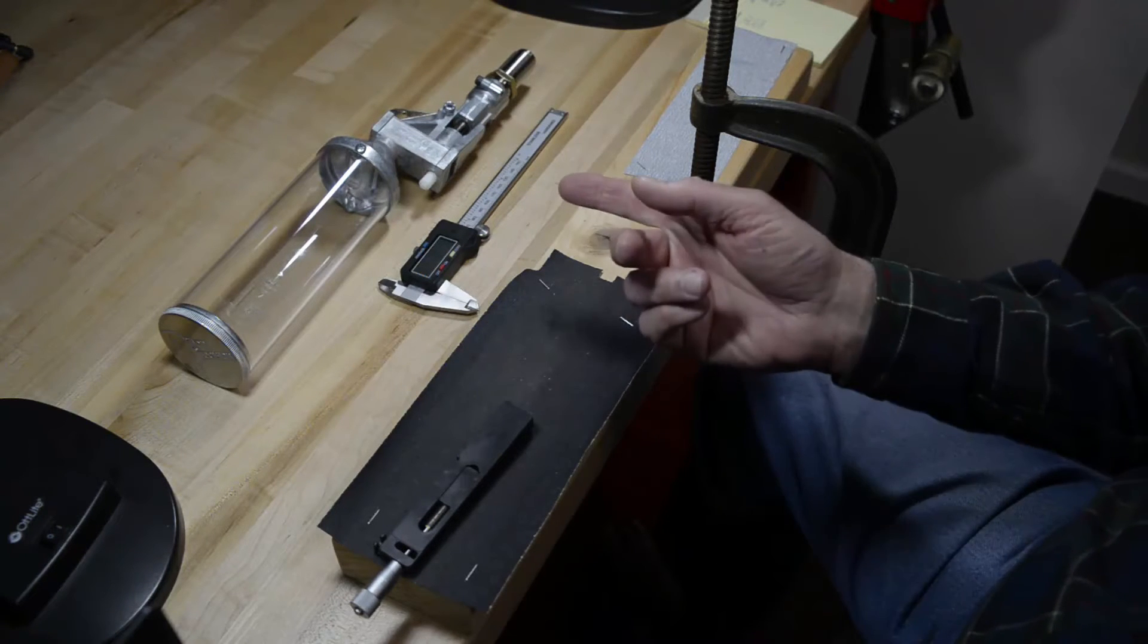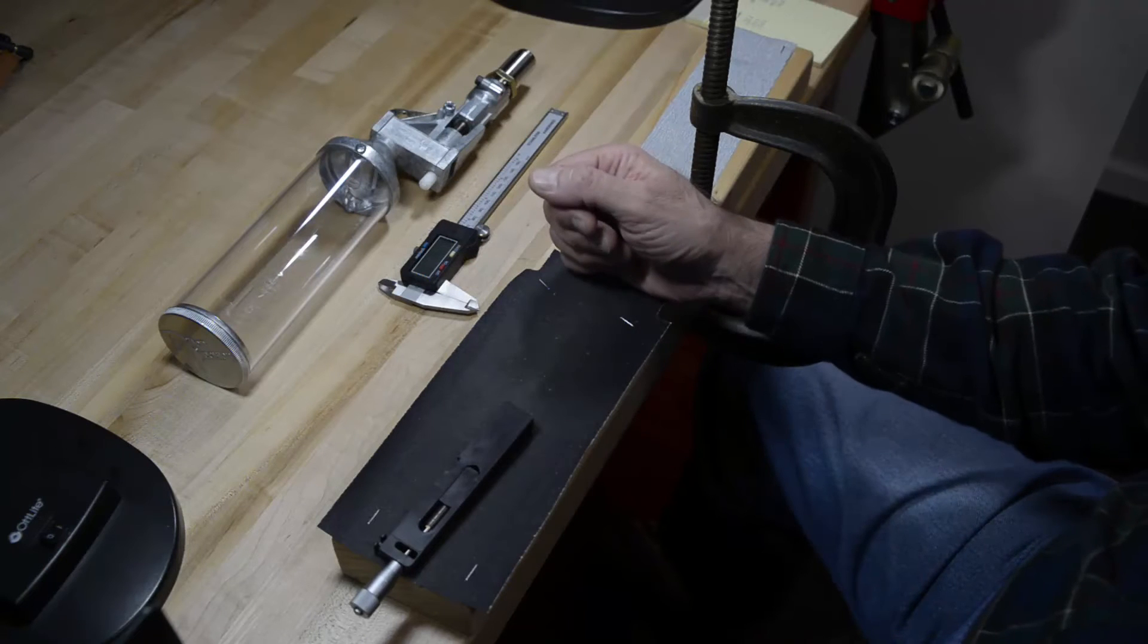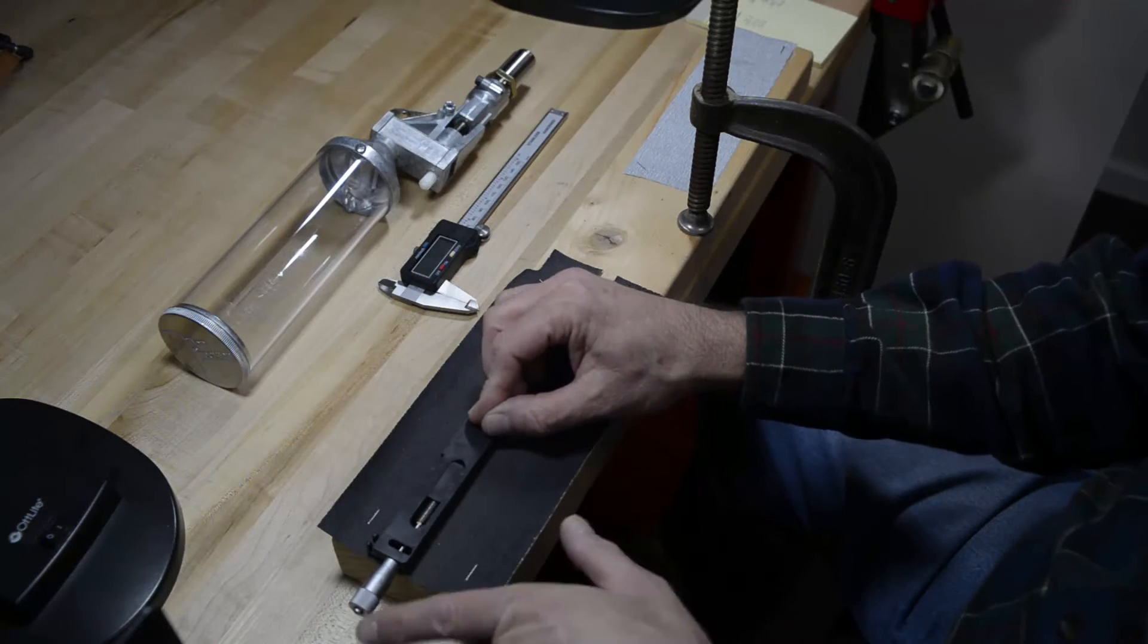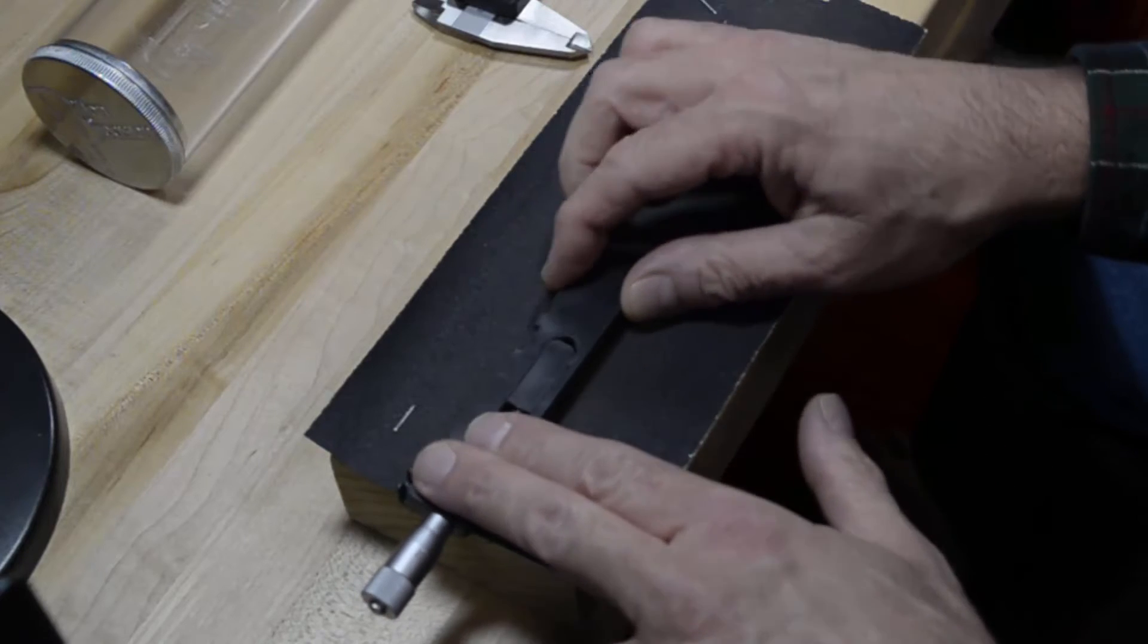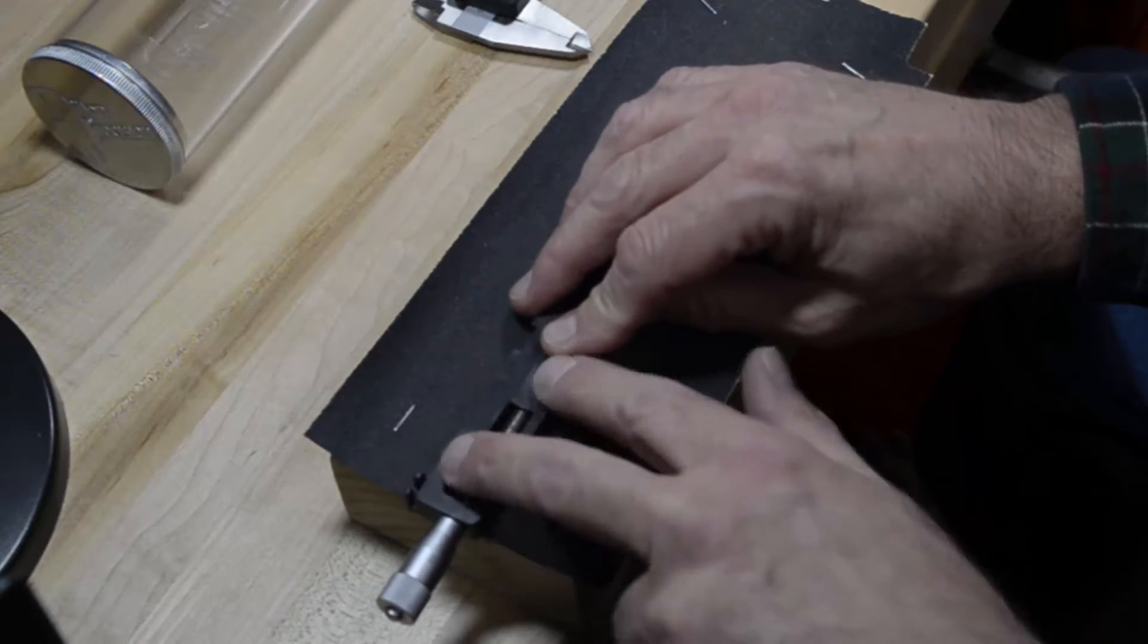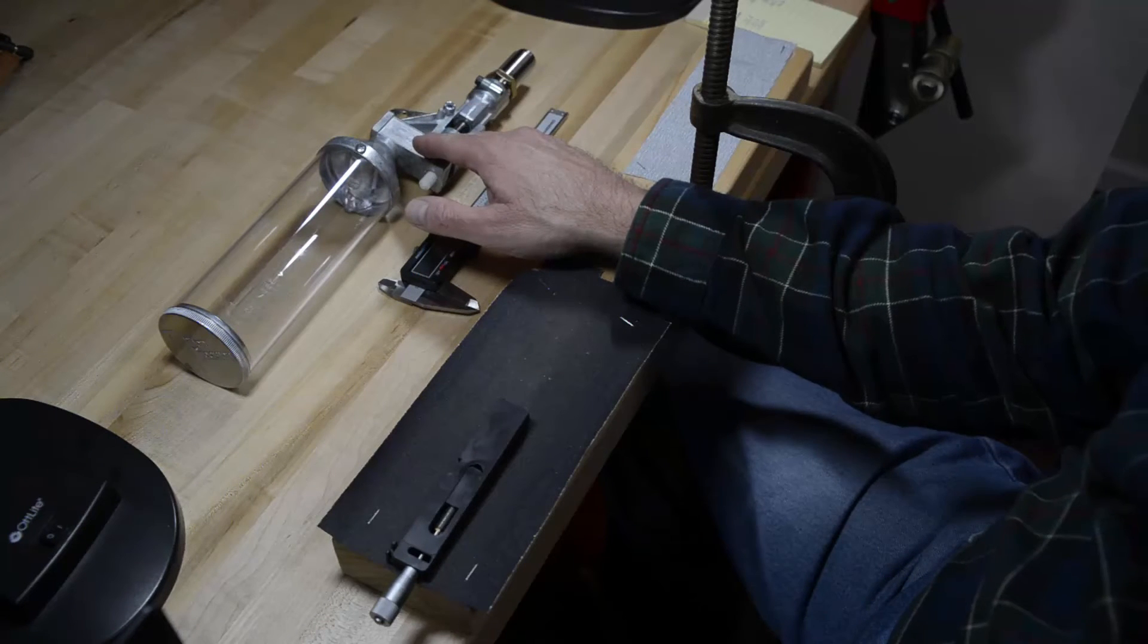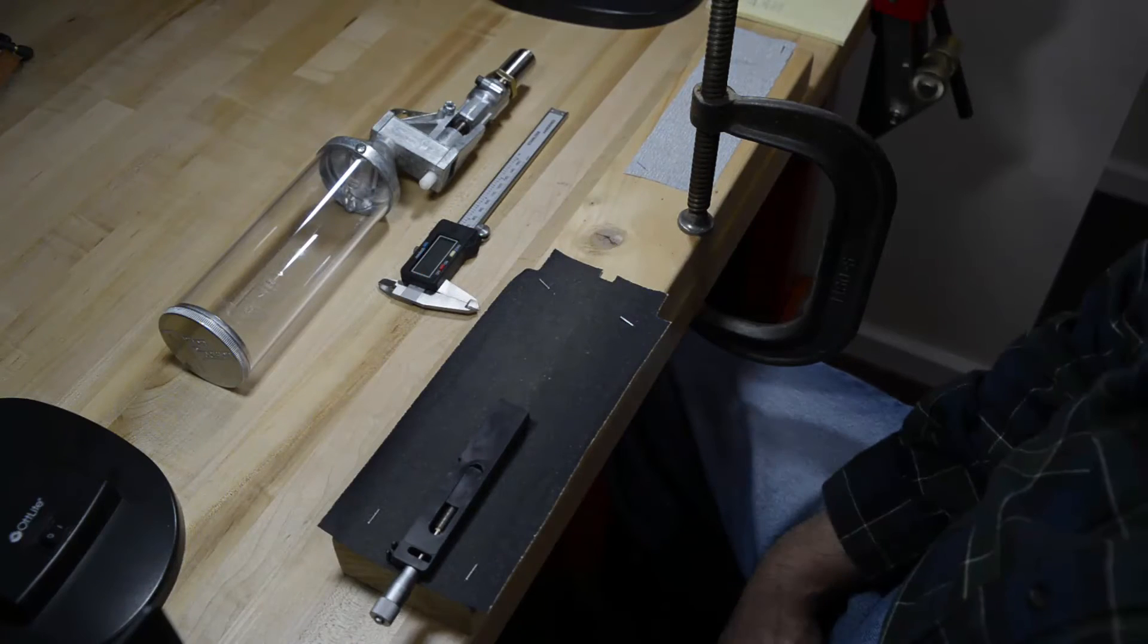You've probably heard the old adage: remove a little, measure, remove a little, measure, and repeat until the desired thickness is achieved. Because if you remove too much, you can't put it back. Look at how I'm going to hold it. The micrometer is actually thicker than the powder bar. So if I held it here, I'd actually be sanding the micrometer. So I have to hold in such a way that the micrometer is hanging off the edge. Also, the part of the powder bar that moves, if you don't hold it as you sand, it's just going to get pushed up and never get sanded. So as you sand, you're going to have to hold it down in order that it gets sanded evenly with the rest. As I sand, I'm going to stop frequently and measure with the calipers and see how well it sits in the powder bar. I'm going to compare my measurements to the measurements we took earlier. So let's get started sanding.